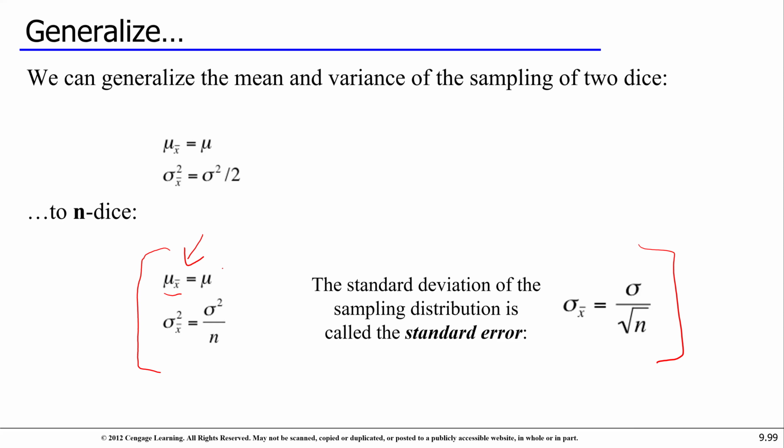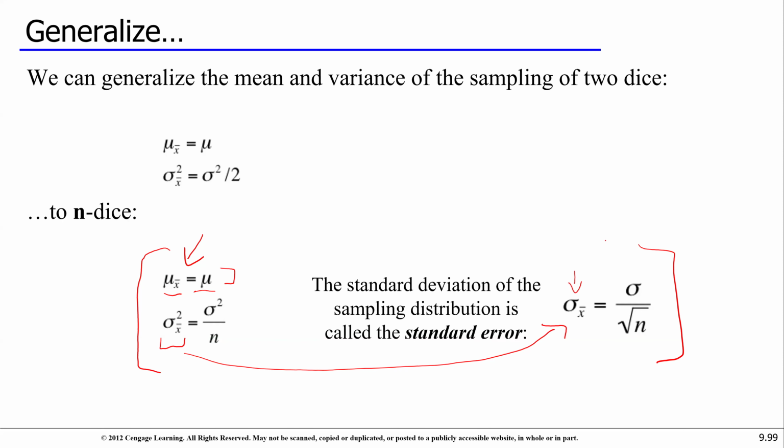Now, what this statement is saying is the population mean of the sampling distribution of the sample mean is equal to the population mean, meaning whatever my population mean is, assume that it's the same. This bottom portion right here is your population variance of the sampling distribution of the sample mean. This is important because what we want from our population variance is our population standard deviation. And in this chapter, we call this the standard error.